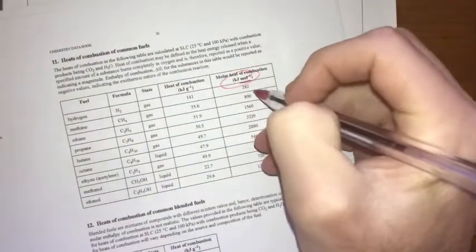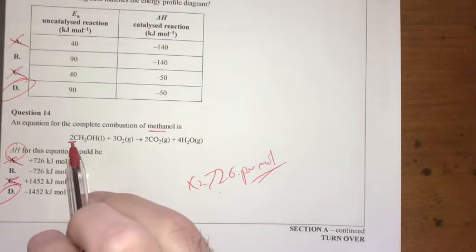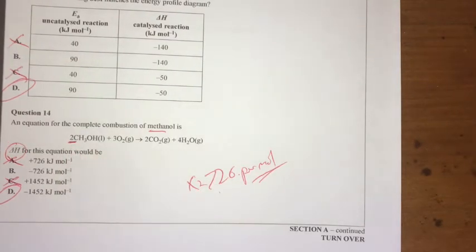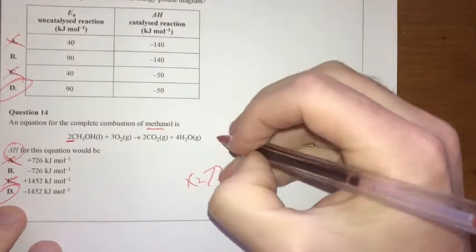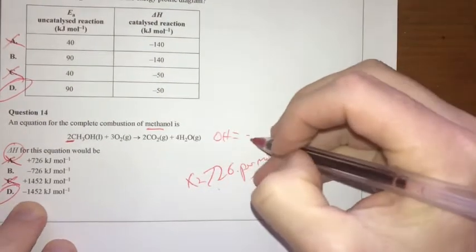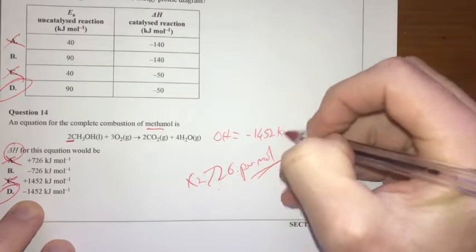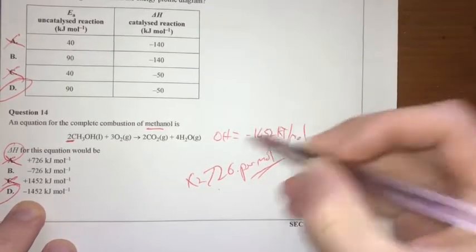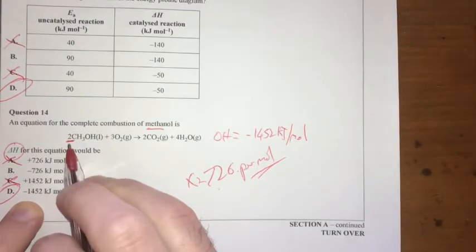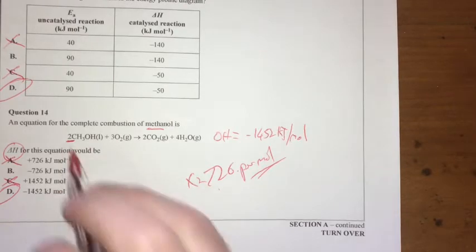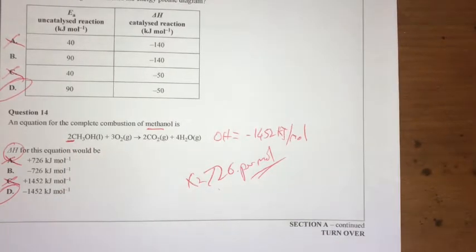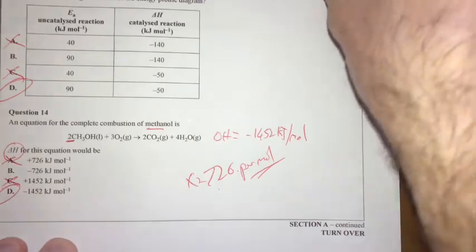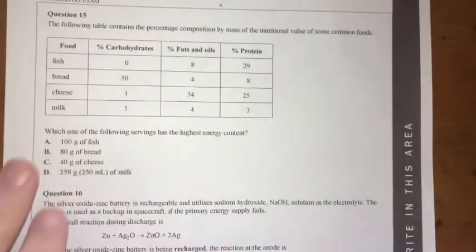These molar heats here are per 1 mole. You can see here they're per mole. So therefore, if you have a reaction like this, you need to be careful to make sure you double whatever the data booklet says for this one here. So delta H equals negative 1452 kilojoules per mole, because we want per mole of this whole equation. And with the coefficient here of 2, need to double what the data booklet says. That's question 14 done.